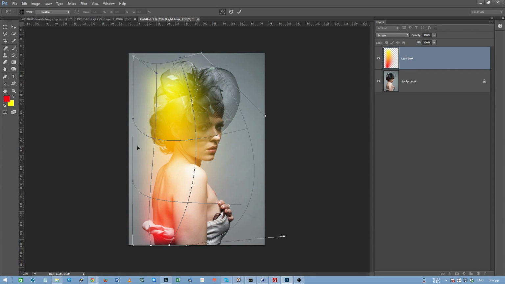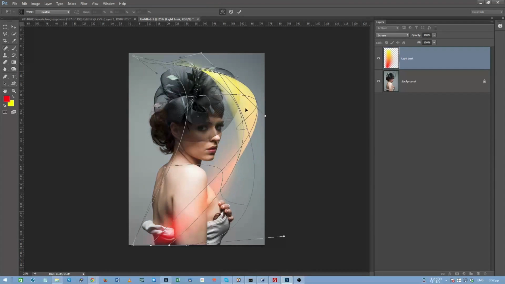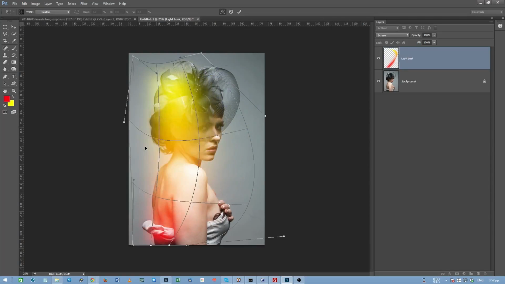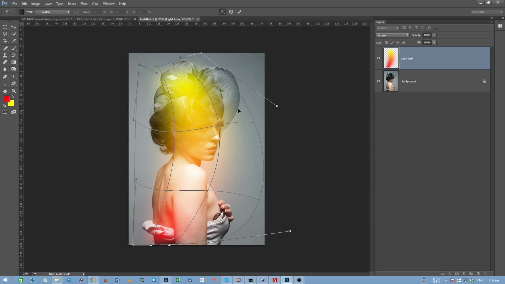The trick is to remember not to overlap things. For example, don't take this edge and turn it around like this, because you are going to get some very harsh details and lines, as you can see over here and here. So what you need to do is to keep this rectangular shape in check and just expand and twist in order to get something interesting. So maybe that's okay for now. I'm going to hit enter in order to finalize the shape.